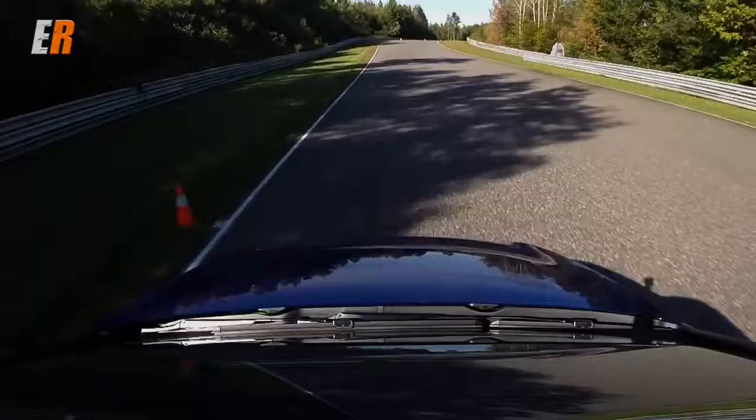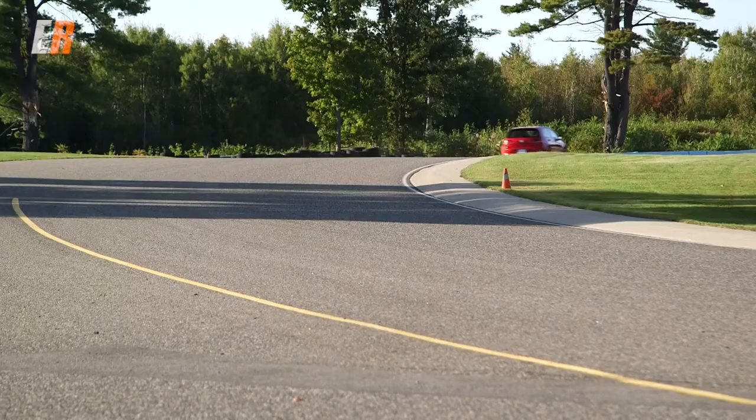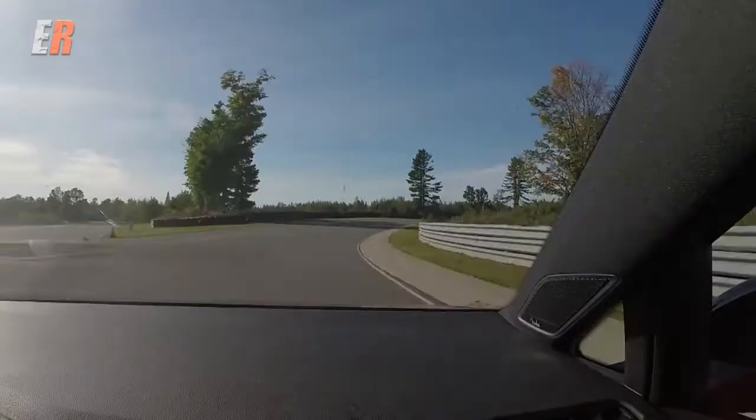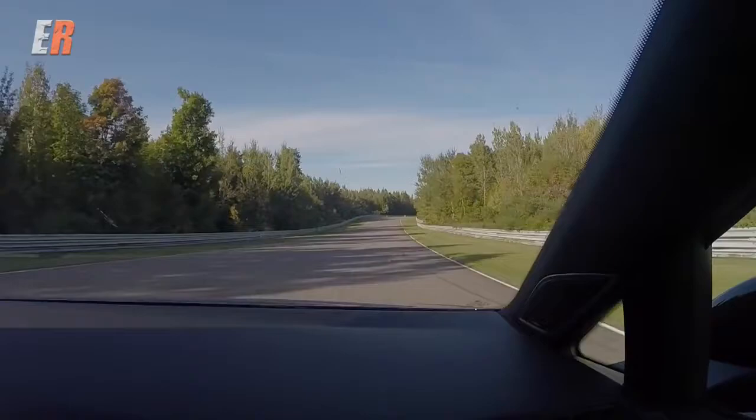How does this compare to the GTI? To me, I always say it's a GTI on steroids — that's what it is. Same well-balanced machine. We did a test at Las Vegas with the GTI, ran it hard all day on the track, and I thought at one point we'd start struggling with brakes, but the thing felt fine. And this is an even more improved version — faster, more power, and more enjoyable to drive.